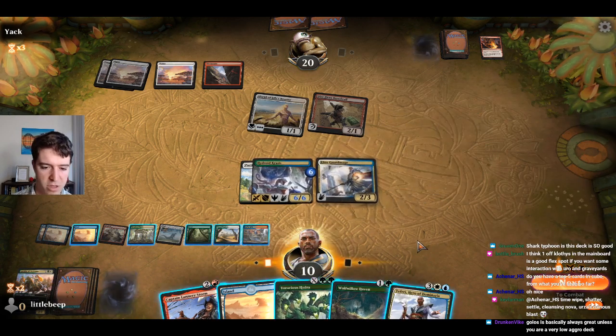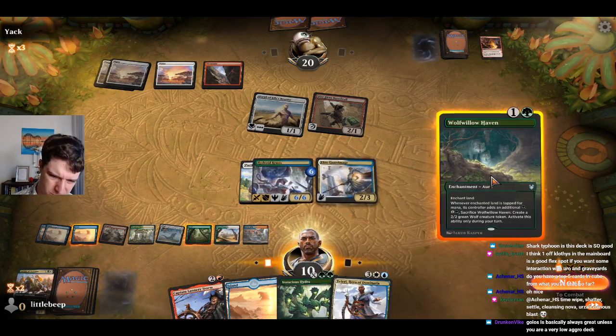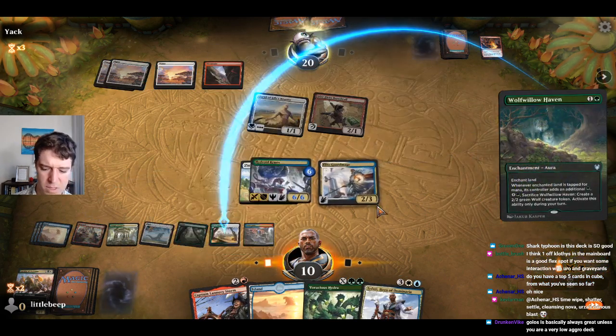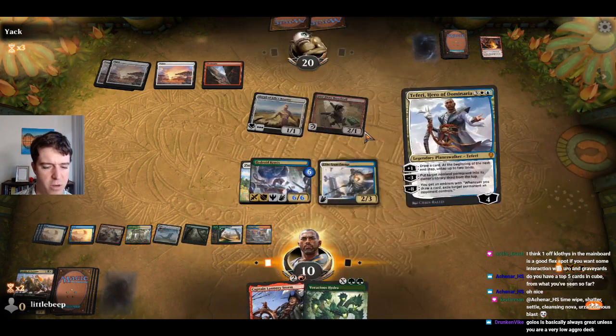Yeah, Golos is probably pretty good. Could go Teff here. Opponent does not have a lot of power on board. All right, yeah, I'm going to go Teff here. I wouldn't call it great. I don't think I'd put Golos in my top five. Liliana might be there somewhere.